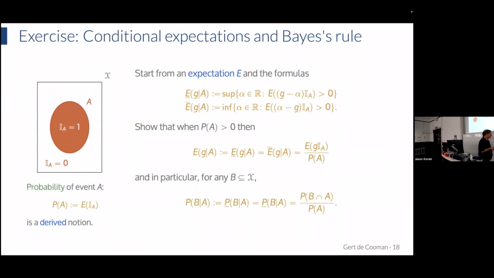Final exercise. And 5 more minutes. It's fairly easy. Start from an expectation. So the lower expectation and the upper expectation coincide. You know that. So you will use these formulas. You will use the conditional formulas, but instead of having a lower expectation, what you have here is an expectation. So the idea is the expectation should be positive, and the expectation of this called-off gamble should be positive. So you have a definition for the lower expectation and the upper expectation corresponding to this precise expectation. The lower conditional and upper conditional expectation.